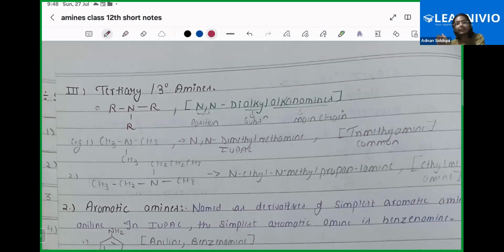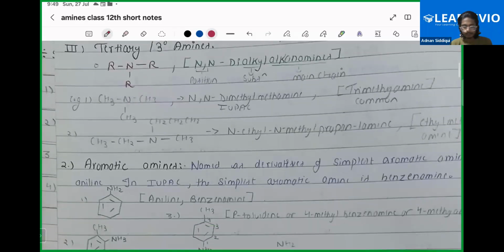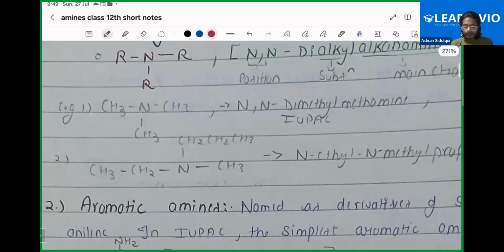If they are side chains, we are going to use that "yle" term, and for our main chain we are going to use the "ane" term, like propane, right? Yes, sir. So let us take this example. Here the R group is the same, methyl, methane, only one carbon. So it does not matter which carbon chain you make your main chain or which you make your side chain, because all of them are the same.